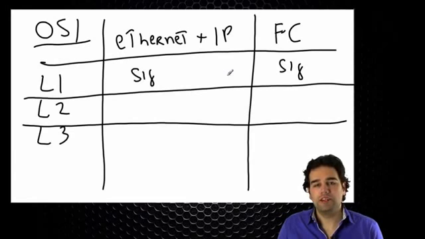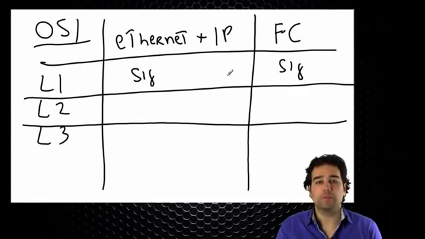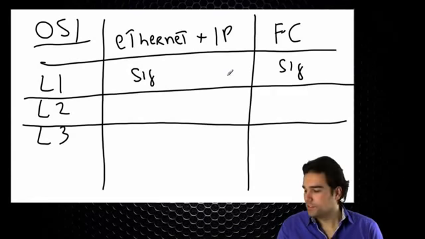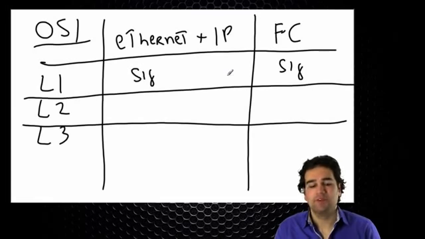It even means that I need to buy separate optics, separate SFPs. My ASIC needs to support that physical encapsulation. So I need new hardware to support that Fibre Channel framing. So I'm not going to cover all that signaling right here, that's going to be a waste of our time. We're just going to focus on layer 2 and 3.